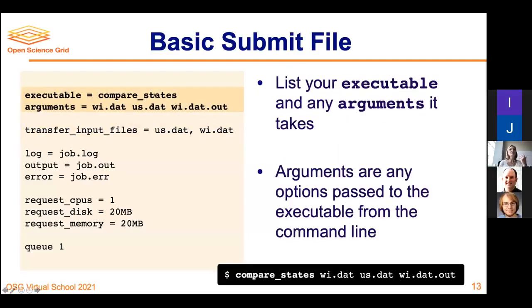We list the executable and its arguments, just like we would run this on the command line, but separating those 2 components. You'll see a little later that there's an advantage here, that you could have variations in what the arguments are, but for the same executable. And additionally, Condor knows automatically that it should transfer the executable. So in that case, the executable always gets transferred.